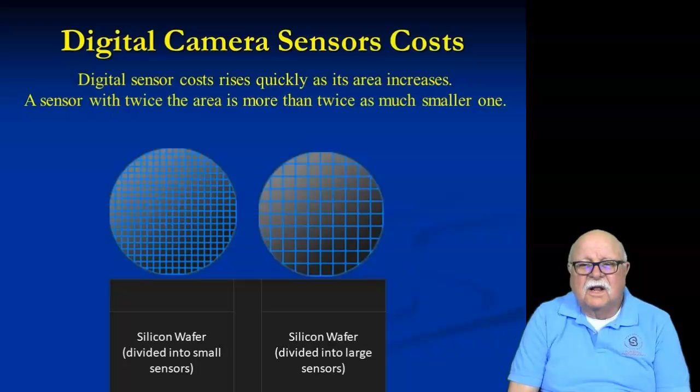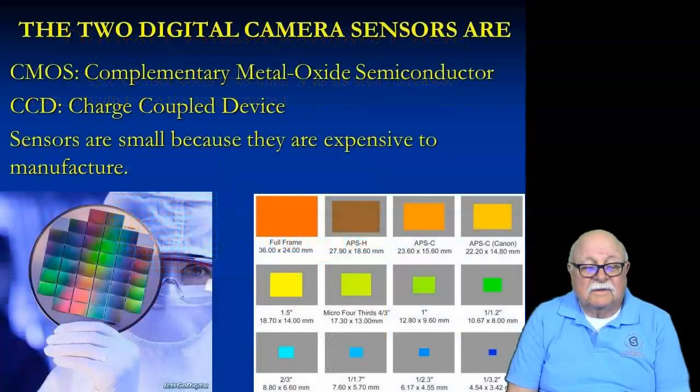They don't use those. But when you've got something like a digital single lens reflex camera and you've got a big sensor, then they need to be careful and make sure that there aren't any problems in the disc in each of the sections, and they get fewer out of a disc, so they are much more costly as they get bigger. Here are some examples of the sizes of these sensors.